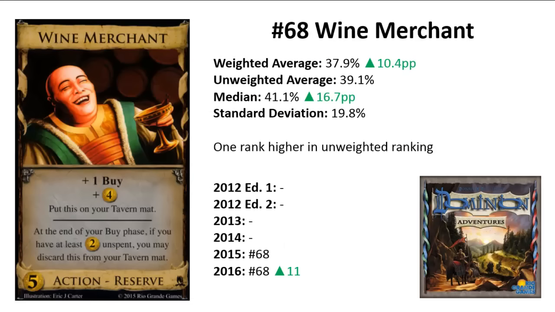Rank 68, Wine Merchant. Wine Merchant is still exactly on the same rank, but that means it's basically 11 ranks better. That's quite a lot. It's 1 rank higher in the unweighted ranking.